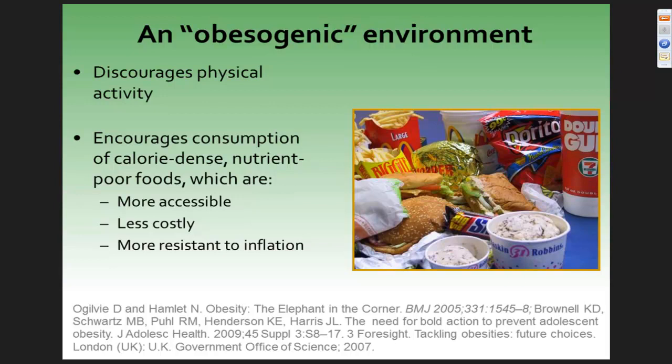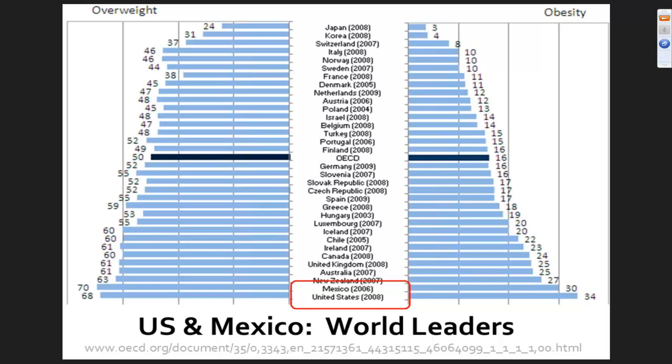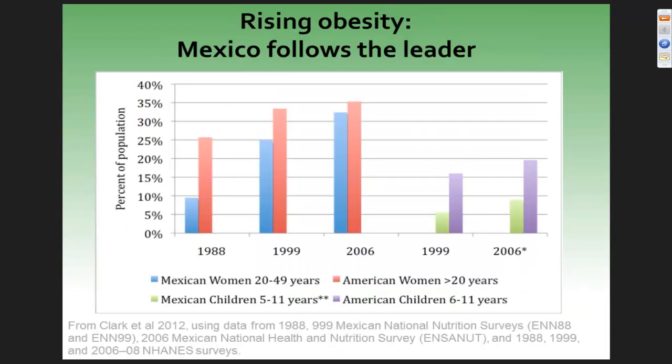The trend in the paper that I'm going to talk about that we were interested in looking at was the fact that the U.S. and Mexico are really the world leaders in obesity. They seem to have some kind of a comparative advantage in creating obesity. And Mexico, though it's now a close second to the U.S., has followed it in a way that graphs out quite closely. If you look on the left at Mexican and American women, you see an increase in both in the prevalence of obesity, but with the Mexican trend line trailing that of the U.S. And then you see the same thing in two time periods with children, both in the U.S. and Mexico.